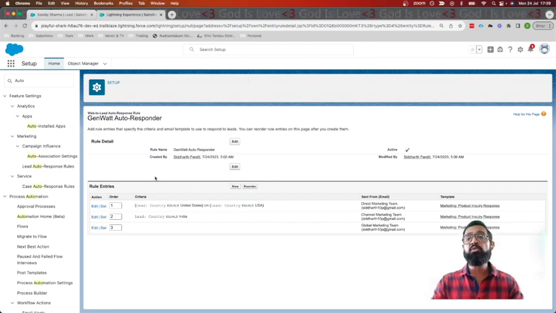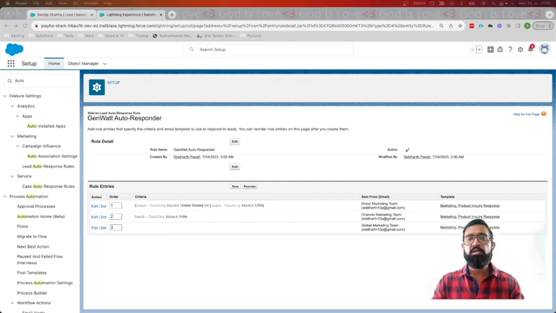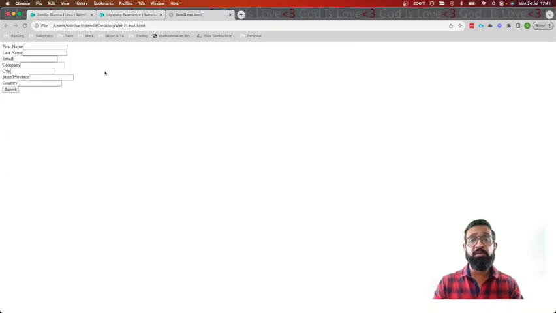In order to verify the auto response rule, we need to submit the lead from the WebToLead form, which we just created a while ago. You need to open the webtolead.html file in the browser. So you can right click and then there is an option open with, choose Google Chrome browser. Once the form opens, fill out your information.